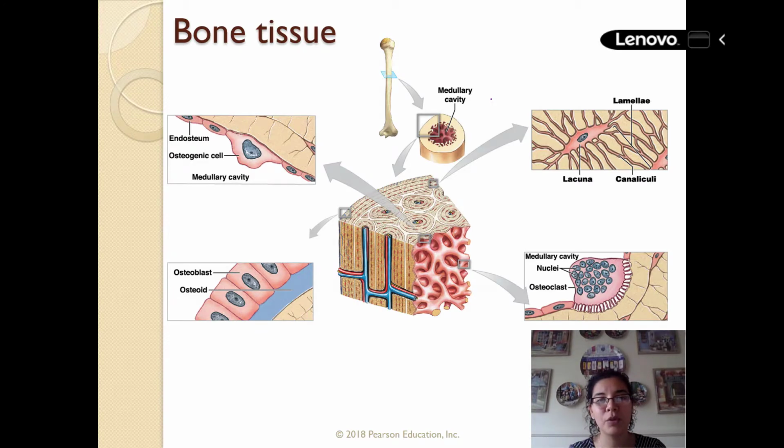As a review, bone tissue is composed of several different cells. We start with osteogenic cells, another word for osteoprogenitor cells. They give rise to osteoblasts. Osteoblasts differentiate into osteocytes. And then we have very important cells called osteoclasts, which are involved with bone resorption. That's your Module 6.4 micro lecture.